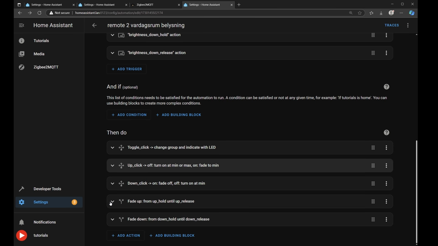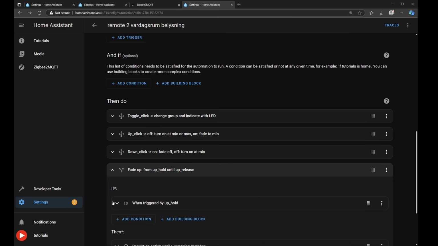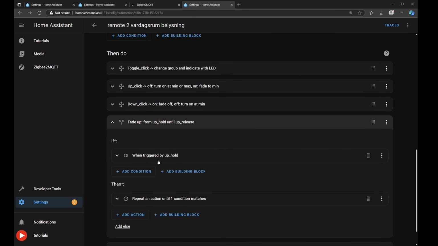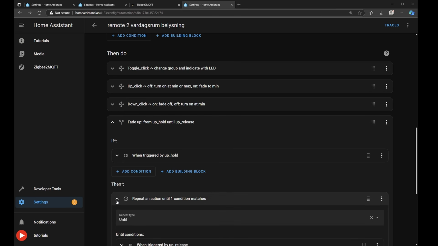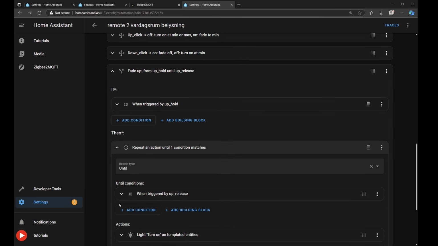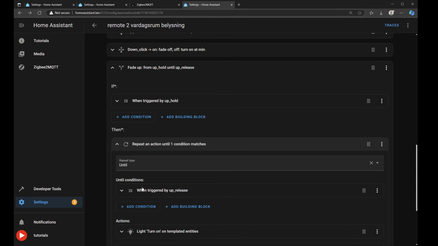So let's now look at the fade up. If it's triggered by the up hold, then it will repeat until it is triggered by up release.